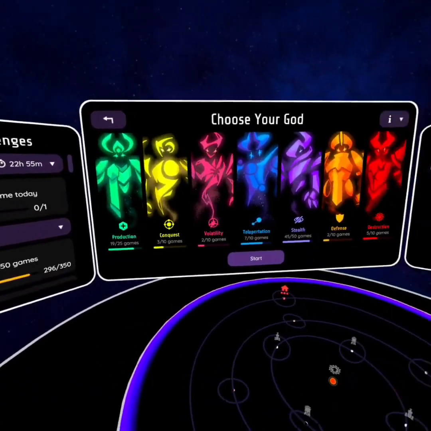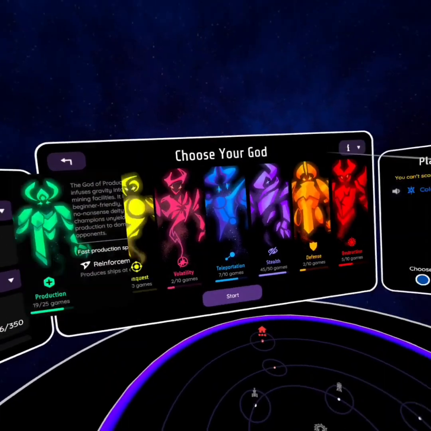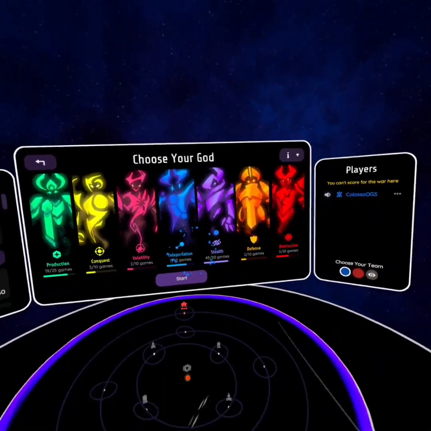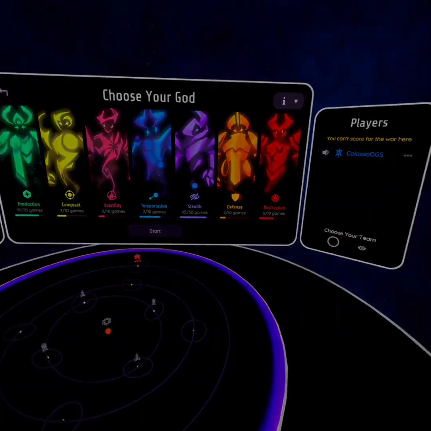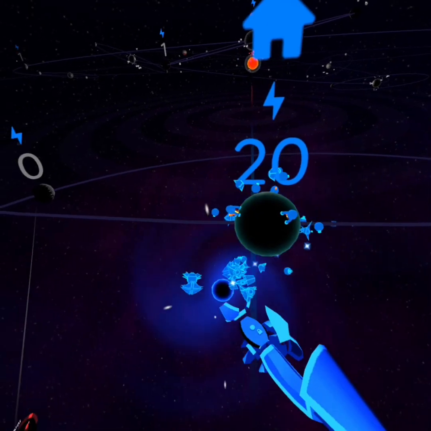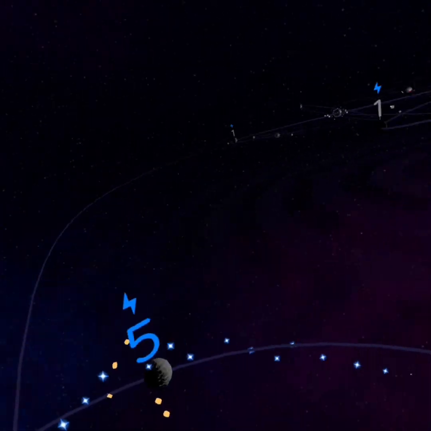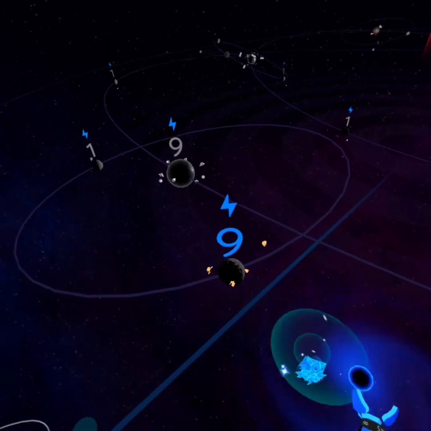but usually to start you want to do production, because you'll mess up, but you could choose stealth, because it makes it a bit easier. It just depends whatever you're feeling. So once you join, you collect your troops, get your moons. Usually, you don't really have to micromanage these moons.